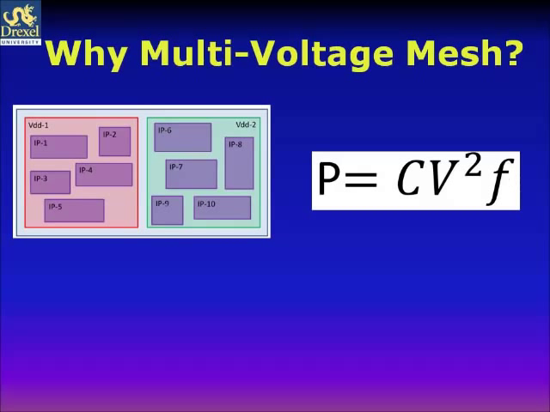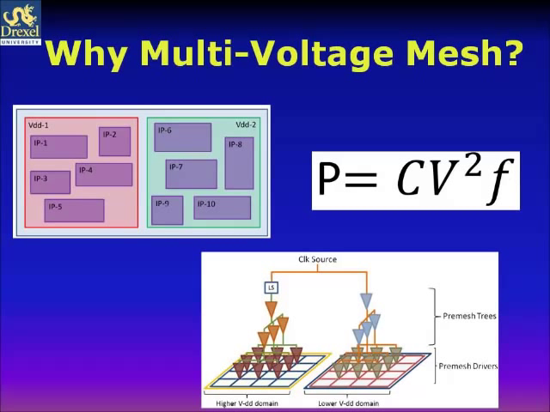Furthermore, multi-voltage clock meshes must target tighter skew budgets compared to the multi-voltage clock trees with an acceptable increase in the power consumption as in the case of typical single voltage domain designs. The proposed topology for a design with two voltage domains is shown on the bottom left. This topology has disjoint clock meshes, pre-mesh drivers, and pre-mesh trees for each voltage domain, and the clock nets are connected and synchronized at the top level through level shifters. With the proposed methodology, this topology is shown to be effective to satisfy the desired properties stated in the motivations.